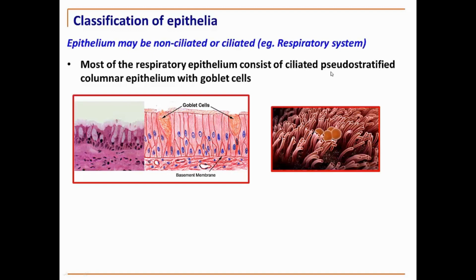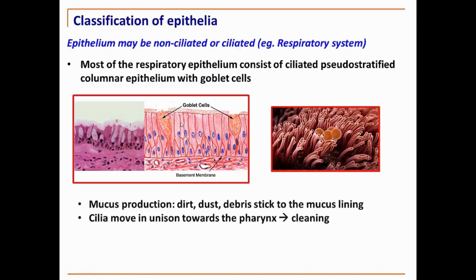So what that means, remember: cilia are these little hair-like projections. Pseudo-stratified looks like it's more than one layer, but in fact is just one layer. They're columnar, so they're tall and long, so to speak. And they have goblet cells. We're in the respiratory system in this case, and there are your goblet cells in this diagram, and these produce mucus. If you're thinking about what the mucus is doing, of course, it's grabbing any particulate matter, so dust and things like that. And you've got these cilia in the epithelia that can actually move.